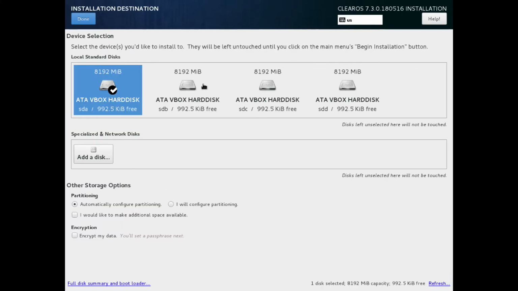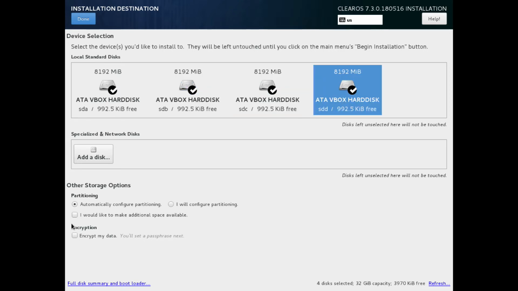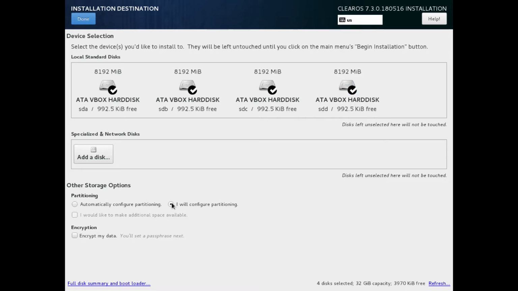So on this, I'm going to select these hard drives. Now, these are hard drives that are on the system right now that the OS is recognizing? Yes. I'm doing this from a VM space, and I've created some 8 gig hard drives just for testing. Any of your hard drives are going to show up here. Now, if you don't see any hard drives and you're using some older HPE gear, it may not see them because you've got like the dynamic smart array turned on, and you need to turn that off for those drives to appear. And ClearOS supports both UEFI and legacy mode. We recommend that you use the UEFI mode to do the install. And once you do this, and you select these drives, you can say, I will configure partitioning.